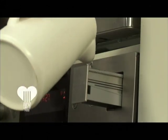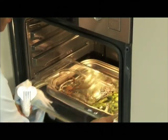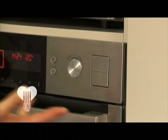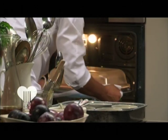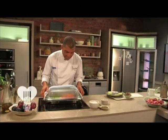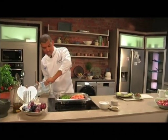All I do is pour some water in there. Cover it with my glass lid. And then I'll set my temperature and my time. And that's it. I think that's quite a cool function. Steaming food in the oven couldn't be easier, and it provides an element of freshness to any dish you serve at a dinner party. Great, so my garnish little asparagus tips and my prawns are done. Yep, they smell and they look amazing.